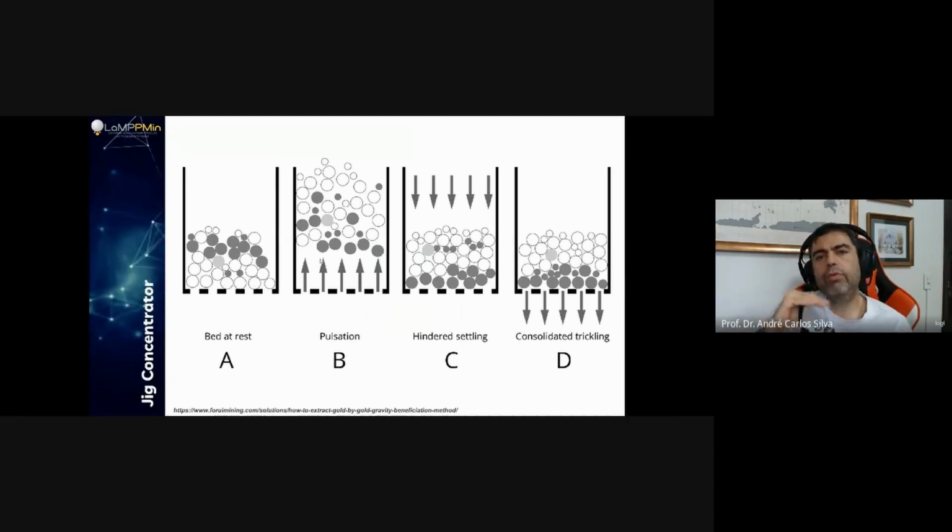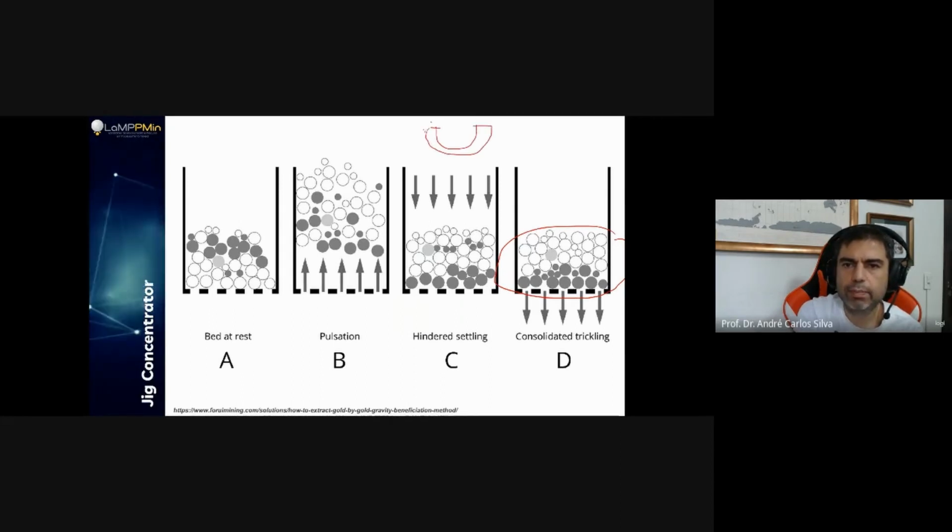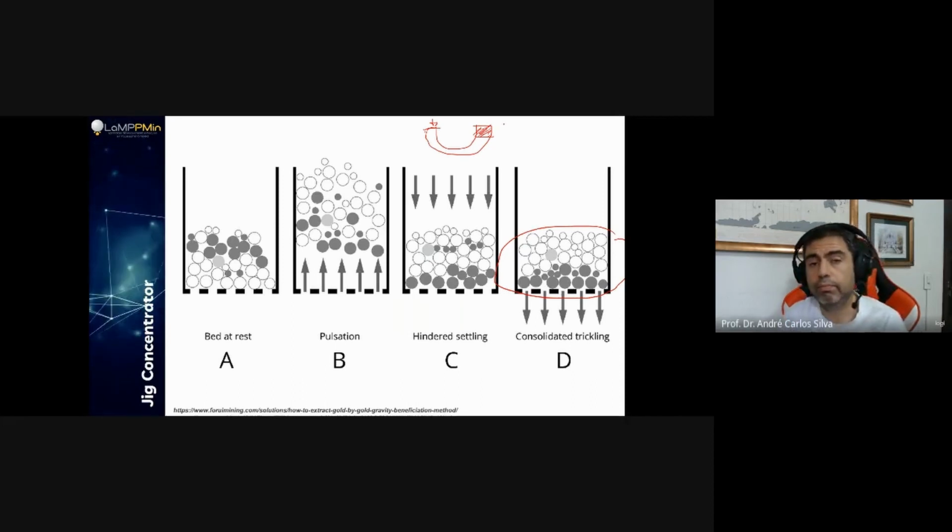So when you go to the pulsation and you have the hindered settling and go back to the pulsation, the dilatation of the bed and then the contraction, in the end you have these particles like this. So we have, even online you can see U-shaped jigs. The guy started with something like this. So the pulsation enters in this side, okay, and in this other side you have the chamber of the jig. And there are quite beautiful videos about this, and the guy just put particles over there, completely mixed particles.